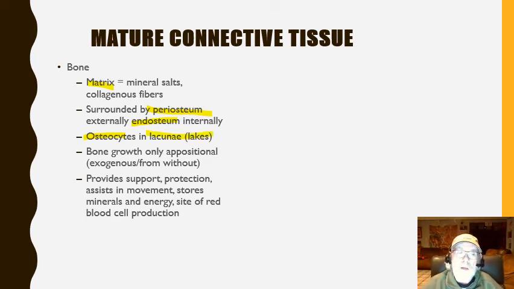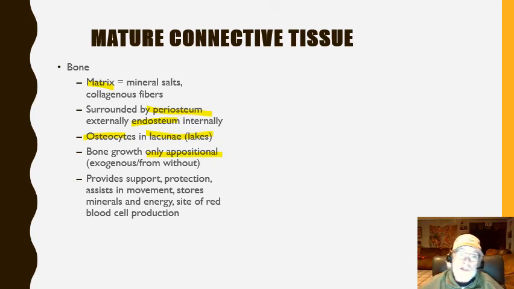Okay, bone growth is appositional. It grows outward in rings. And when we look at bone, it's sort of like a tree. We start out with a certain width of the bone. It gets wider and wider, because what happens is we lay down concentric rings outside the other ring, and outside, and it gets more and more. And a lot of that's because of that periosteum. Bone grows in length only at the growth plates, which is basically cartilage, like we talked about earlier. Okay, and that's where that comes.